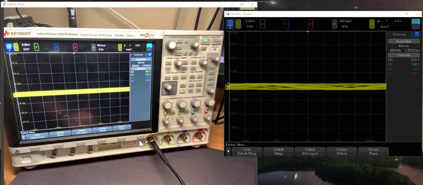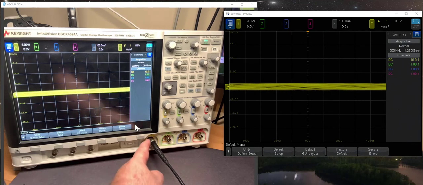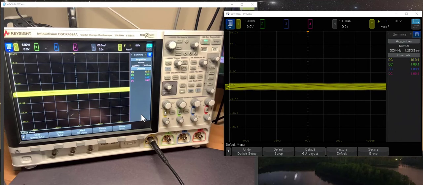Second thing you want to do is check the probe attenuation. In this particular set of measurements we're doing, I have a simple coax cable connected to the scope going into a function generator. And then the details of the function generator we're going to cover in another video. In this particular case, it's just a simple signal source. But the key feature is the cable is a 1x cable. There's no attenuation in it. It is not a 10x probe.